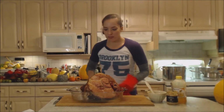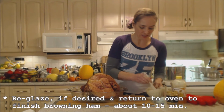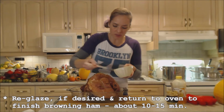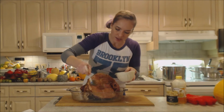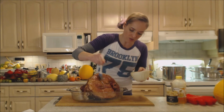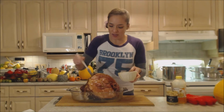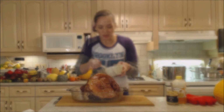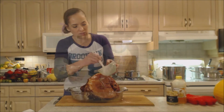All right, this has been about 12 minutes or so. Things are starting to brown up a little bit, but I want to add another layer of this glaze and another layer of flavor too. So mix up some if you need to, and just go on and slather that on. Make sure you're turning your ham in the oven so it gets evenly exposed. Have it on convection just to dry this out a little bit.